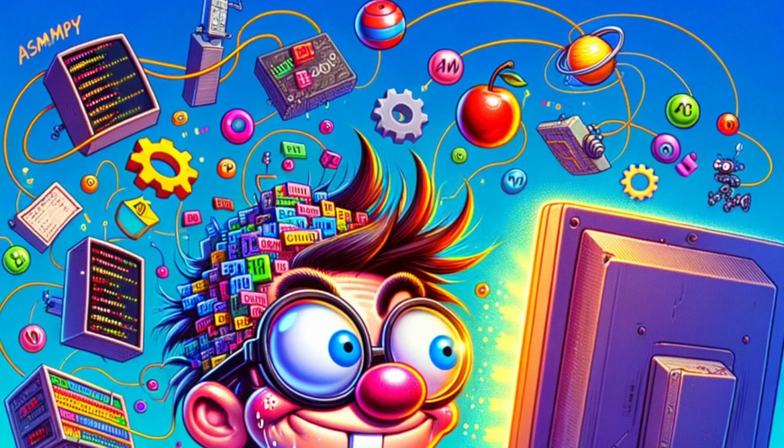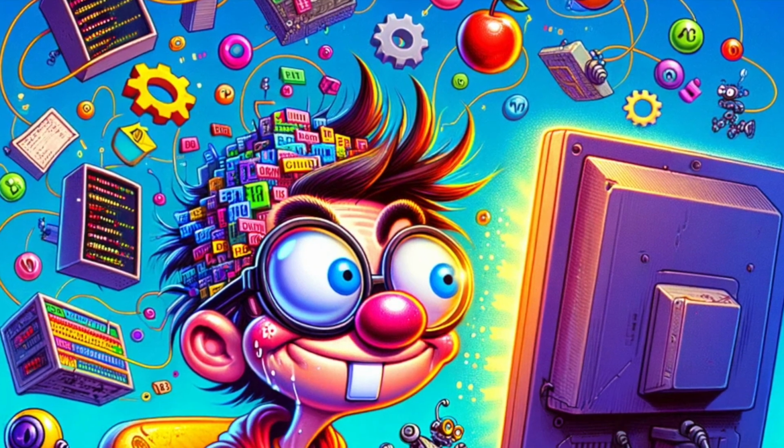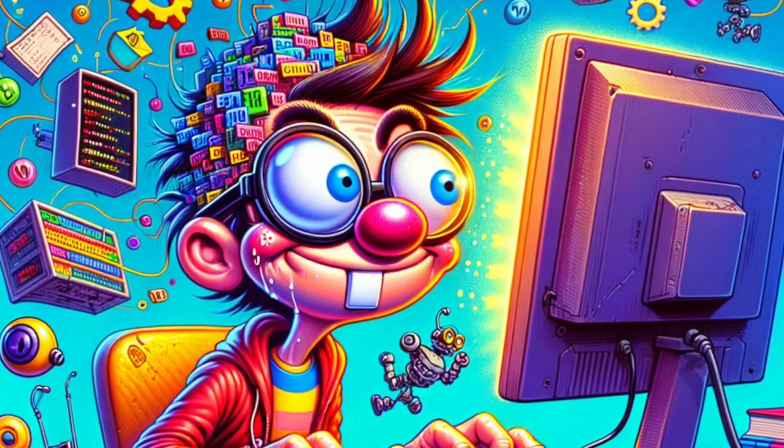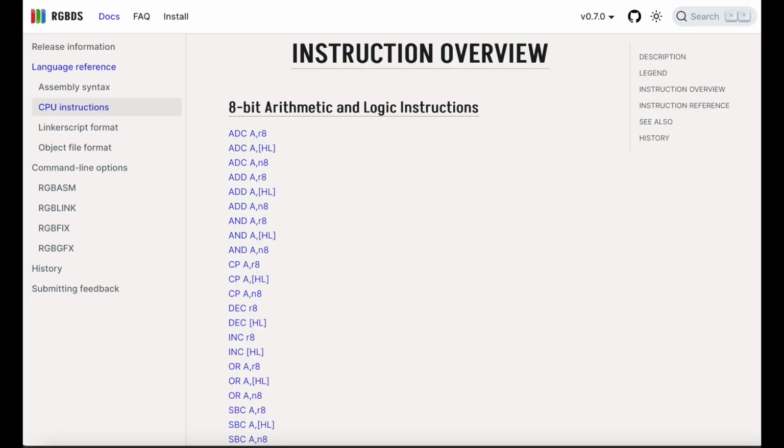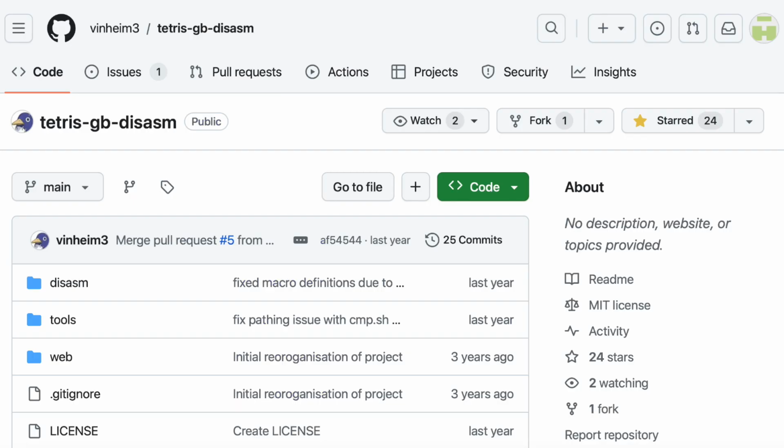My strategy was to learn a sufficient amount of assembly language to be able to port the basic NES routines for buffered VRAM and sprite memory, OAM, transfer. I relied, and still rely, heavily on RGBDS's language reference. There is a comprehensive disassembly of Tetris which I found to be an excellent resource for learning idiomatic Game Boy programming.